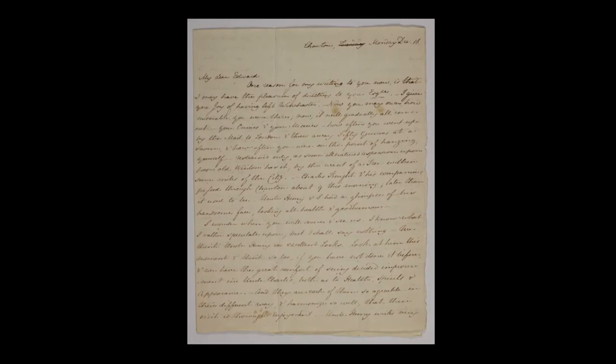This particular letter, known as number 146, is among the most precious of the few that survive for the rare glimpse it gives into Austen's views on her art of writing. One of her last, it was written to her young nephew, James Edward Austen, on the 16th of December, 1816, her 41st birthday, and only months before she died. A teasingly affectionate letter, she congratulates 18-year-old Edward, as he was known in the family, on leaving school. And that's, I don't know if you can actually see it, but it's some of the opening lines.